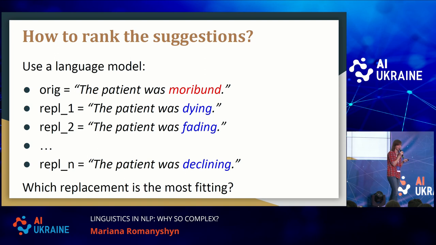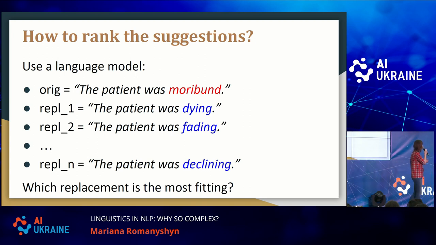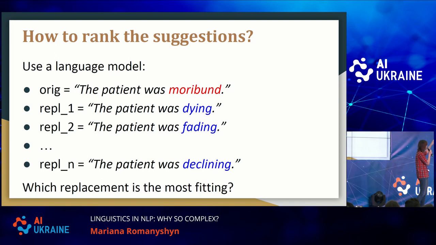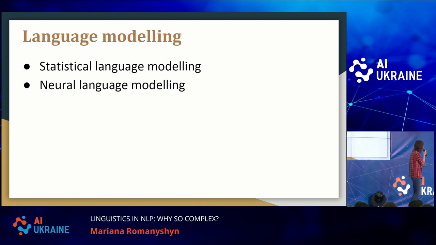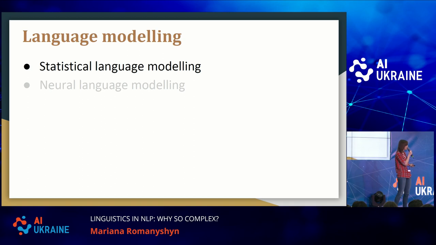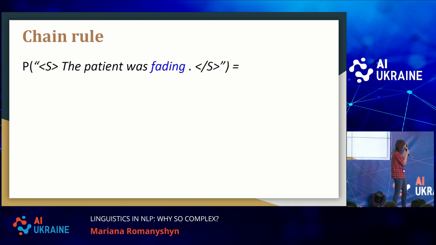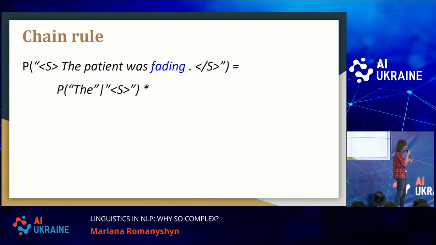In order to re-rank the suggestions, we would need to use a language model. The language model will help us verify that the result is grammatically correct by the score it produces, and will also help us find the most probable word in the current context. Let's take a shorter sentence as an example: "The patient was moribund." Moribund is a complex word that means "dying," but it can also mean "fading" or "declining." "Declining" is not a very good synonym in this context — we don't want it to win. We have an original sentence, a list of replacements, and we have to find which replacement is the most fitting.